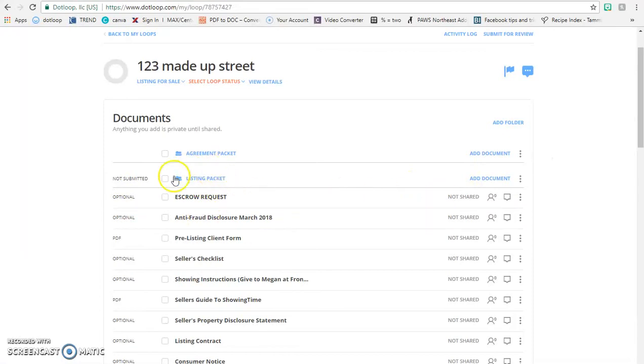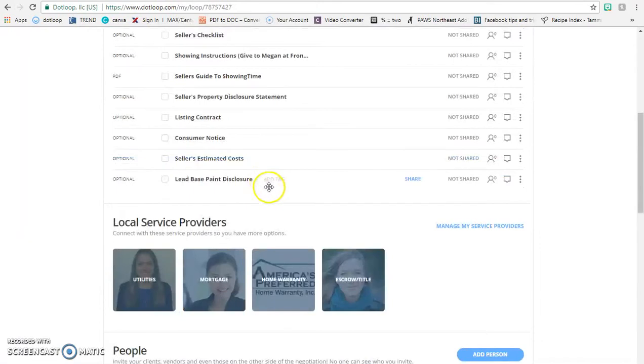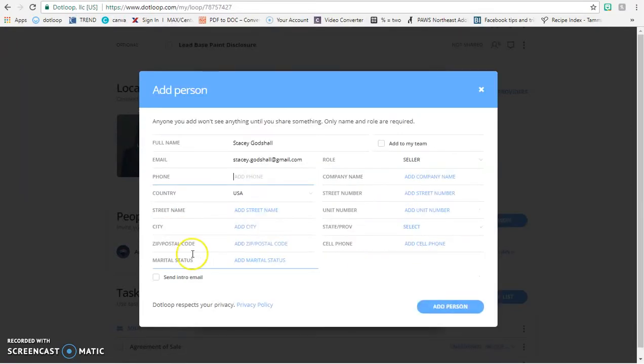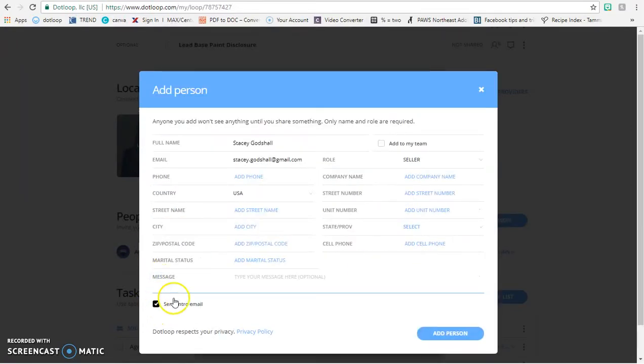So here is my listing packet. I'm going to say that this is a pre-list for the time being. We're going to add my seller, which is me. I'm going to say I am the seller, and I'm going to send my intro email.